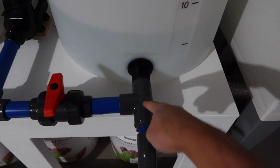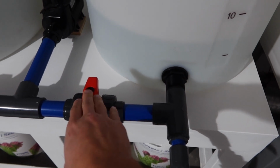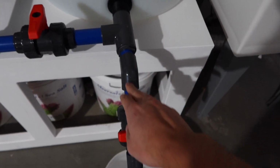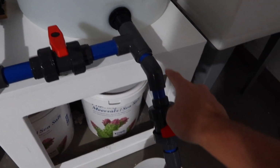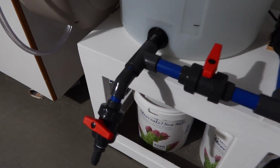That's then very simple. Coming out from the bulkhead, we tee it off. Obviously one side would go to the pump. That's what the valve here is for, to close it off. The other side would just come straight down. I used a 45, a ball valve, and another 45 to make a straight 90 from the tank, and obviously replicated the same on this side.